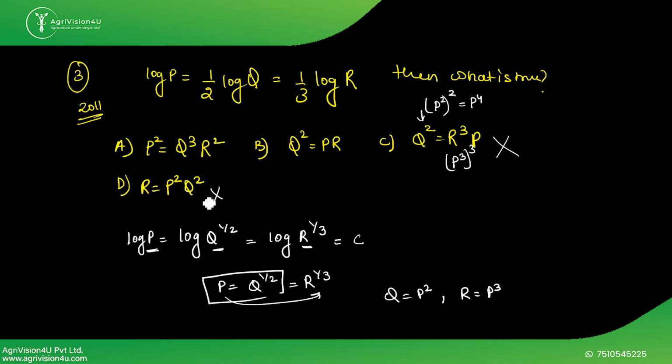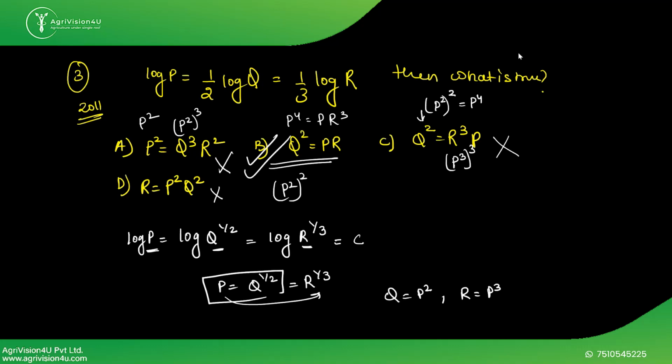D option also will be eliminated by this logic, and A option will be also eliminated. You can see what is P square. ठीक है, P square is P square. I don't have any value with P square. But if I write the value of Q square, I know that Q value is P square, and if I do the cube of this, है ना? So it means यहाँ पे भी हमको I'm getting the power of P greater than this thing in the right hand side. So this will be eliminated. But if I see the option B, I'm getting P square here, and square of this will be P4, and this is P only, and this is P cube. So this is verifying, or this is equal. Left hand side is equals to right hand side. Option B will be correct.